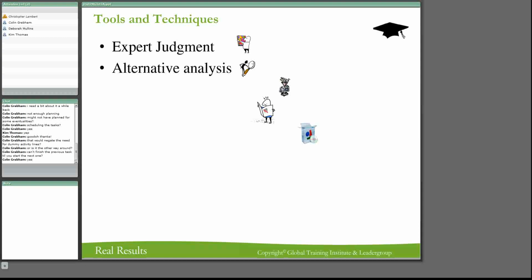He said it was going to be a lot cheaper than the way that he was doing it, but actually it turned out a lot more expensive because the alternative wasn't actually programmed in there, or the analysis hadn't been done properly. So alternative analysis is to look at and check out each activity very carefully to make sure there might not be an alternative way that appears to be cheaper.